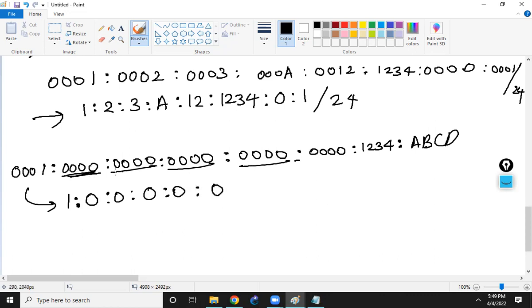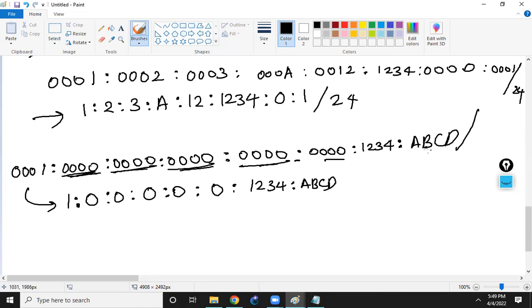So how many zeros? 5. So 5 zeros, and then 1234 colon ABCD.